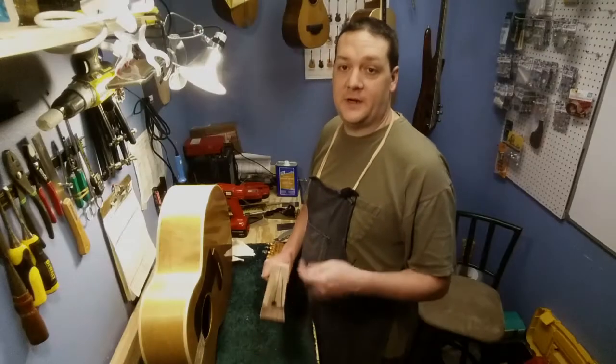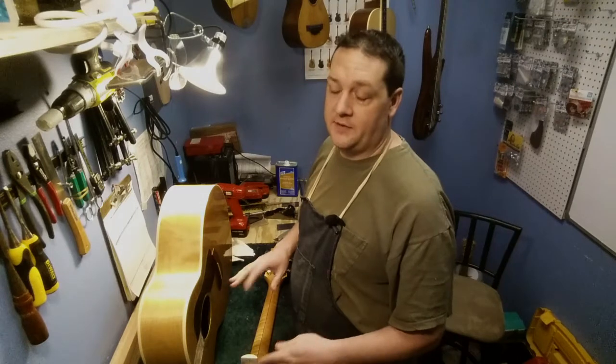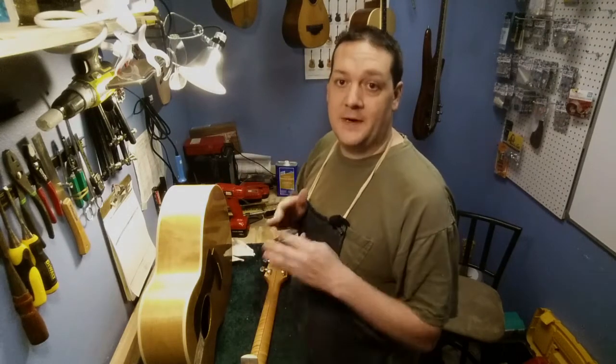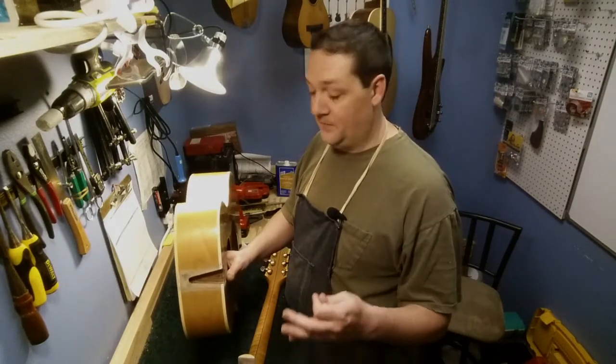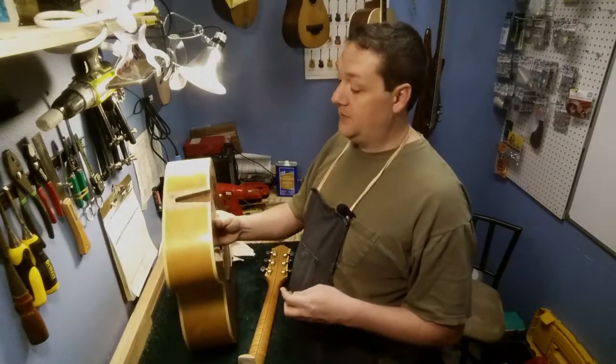So I spent quite a bit of time getting the neck angle right. I didn't really spend a whole lot of time explaining a lot of that. I think maybe that's something we can do in a future video that's really just all about the neck reset. I think with this one we're just going to hit the high points and focus on the main part of this job, which is really just getting this thing back together.